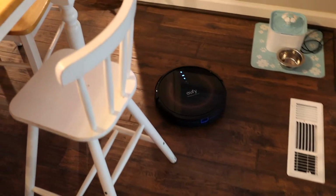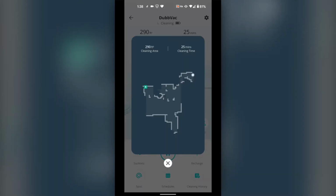One of the things that's kind of surprising to me is that the G30 Edge does map its progress, right? It knows where its boundaries are. I've mentioned that previously. You can see that information after a cleaning cycle in the app itself. However, it only stores that information for specifically that, just information. It doesn't turn that into any virtual barrier type of information. I would love to see them upgrade that technology so that this guy can remember where it can and can't go, to bring it up to kind of the industry standard.